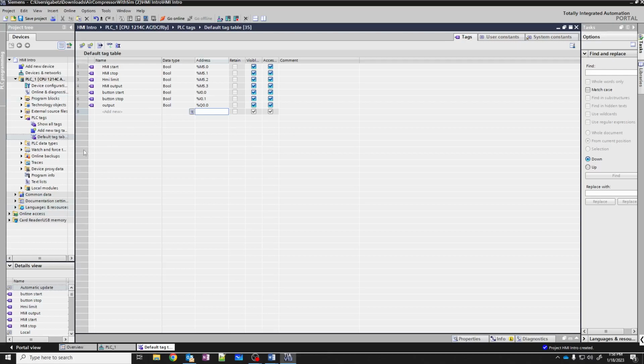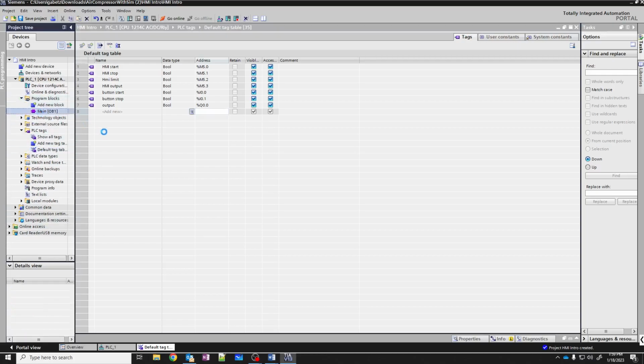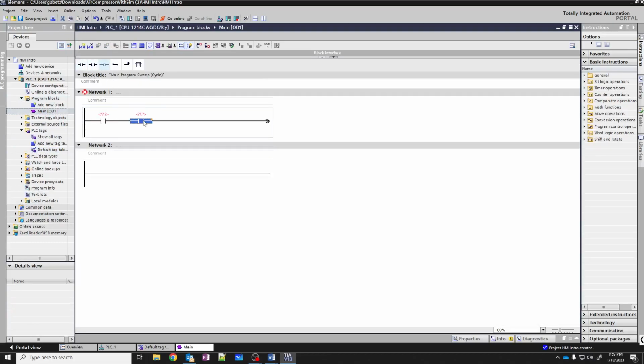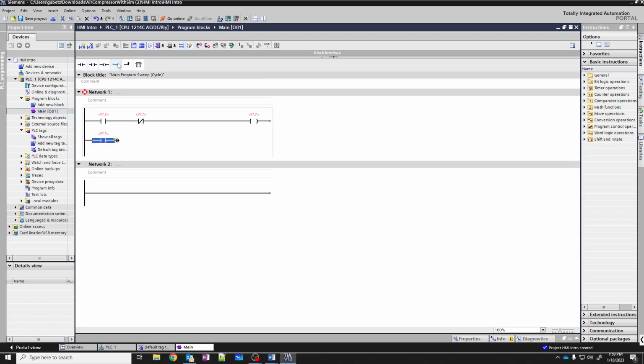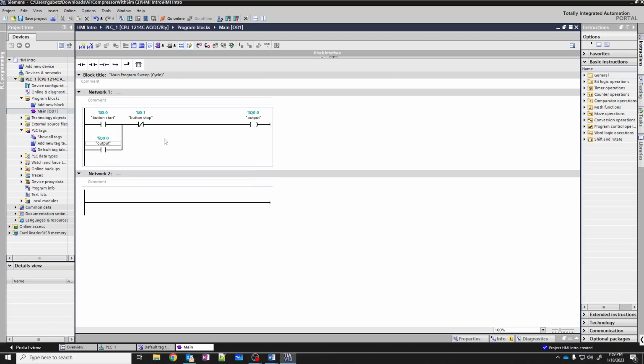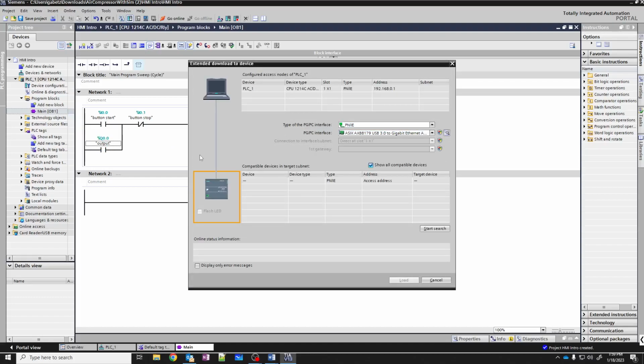Now, we can go ahead and create just a quick program, just a normal latching circuit, nothing fancy, something that you've already done. And we can just throw, let's make that close since I don't have actual outputs. Got to latch around the start button. So we can go button start, button stop. It's called output, and this is also output. So nothing too crazy here. We could download this. We could trigger the start button. It would start the HMI output. Those types of things. Nothing too out of the ordinary here. And I'll be back once I've got that downloaded.